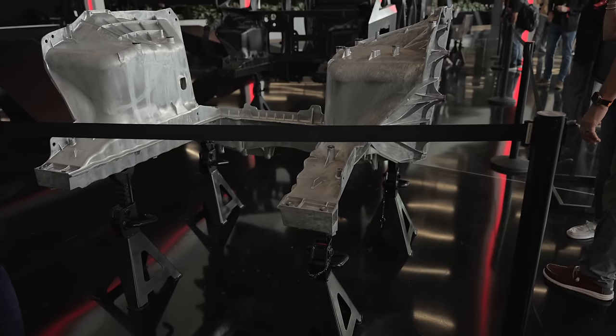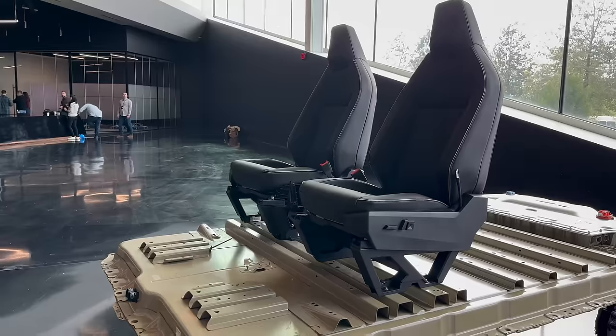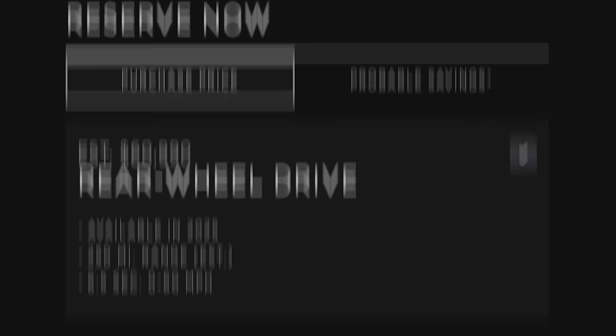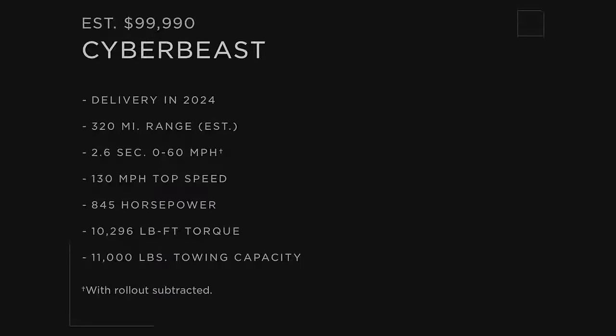For the Cybertruck, the main structure is made of the large front casting, extremely large rear casting, and battery pack in between. Last, for under the hood of the Cybertruck, let's review the specs enabled by everything we just talked about. Tesla will ship a rear-wheel drive with 250 miles of range and a 6.5 second 0-60 in 2025. Then in 2024 will come all-wheel drive with a 340 mile range, 4.1 second 0-60, and then Cyber Beast tri-motor with 320 mile range and 2.6 second 0-60.